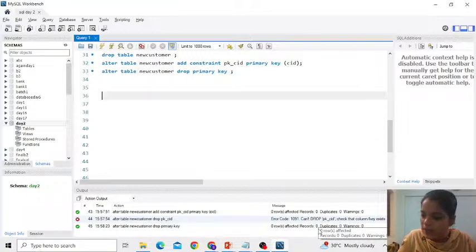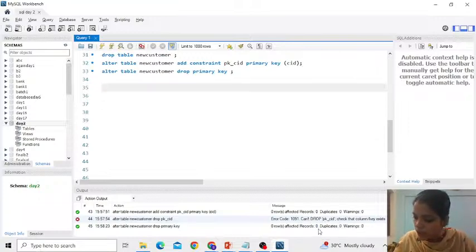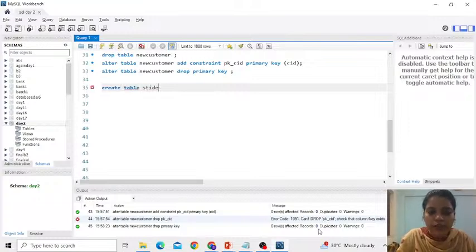Say I create a table. Create table student. Student ID, which is an integer, student name, which is varchar, and student contact number.